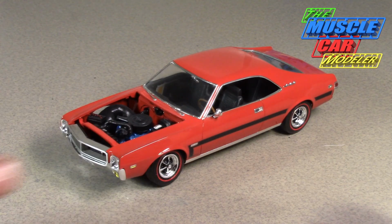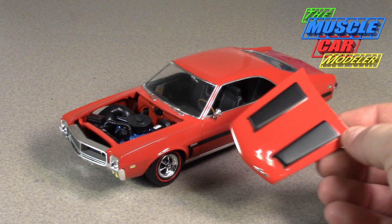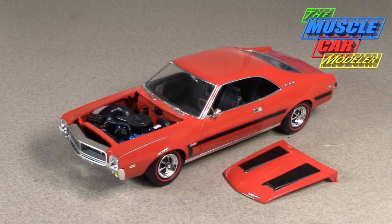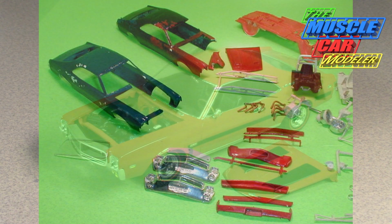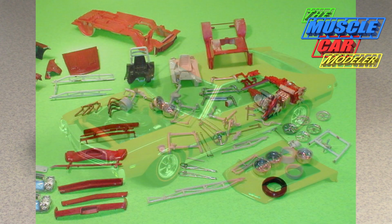And to give you an idea, my first purchase of this, and this is an original hood, actually came in my batch. I had found on eBay a rebuilder package that was two of these Javelins. It was two bodies and no interior. It had the stock hood, two sets of bumpers. One was broken on the inside, one was not, and a bunch of miscellaneous parts with loads of paint. Both of the bodies had broken cowls.